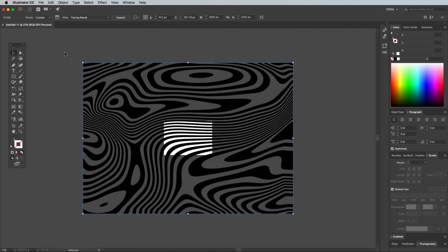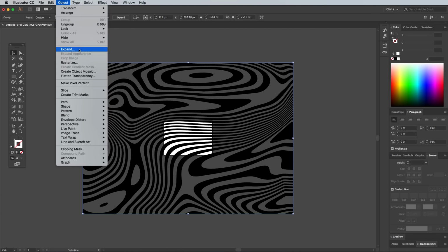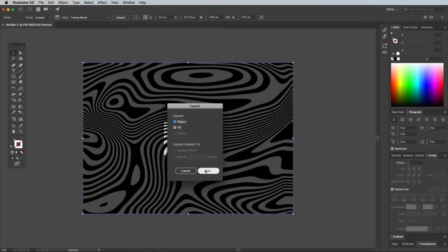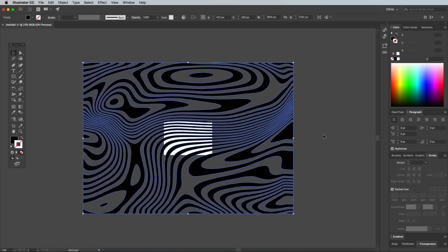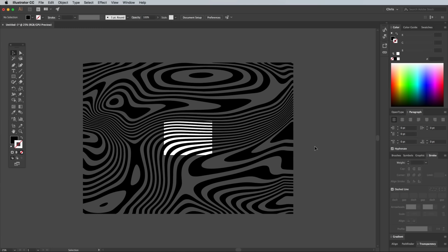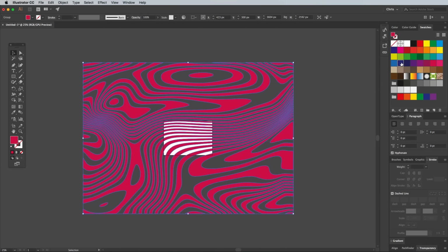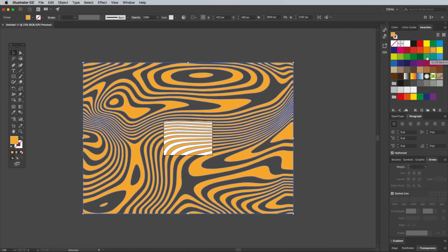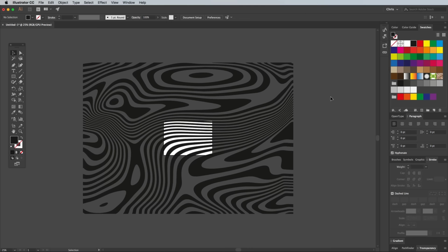To permanently apply the vectorization, go to Object and Expand to convert the object into a series of individual shapes. The entire effect is now made of crisp outlines which can be scaled to any size, making it suitable for all kinds of design material. You can also easily change the colour by applying a different fill. Experiment with the effect by using thicker lines, thinner lines, more warping and less warping to achieve different results each time.